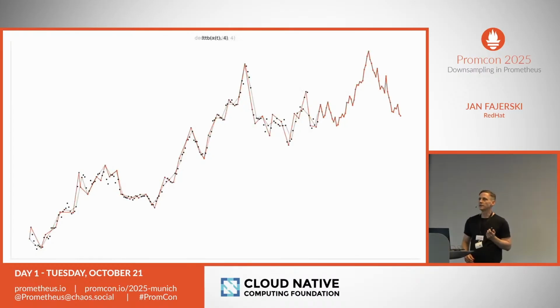Sorry, I got mixed up with my slides here. I wanted to show you the LTTB graph first, but this is already overlaid with the decimation. The red one is LTTB. The black one in the background is just selecting the latest sample. I think it's pretty obvious that it's a lot more detailed, while these graphs have the same number of samples.